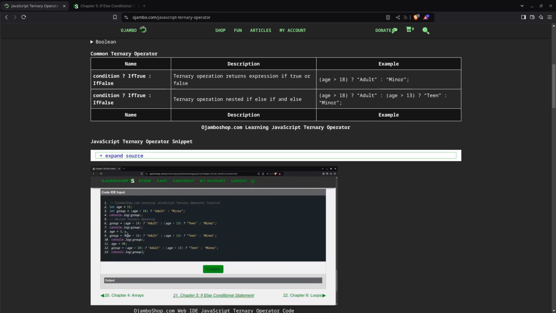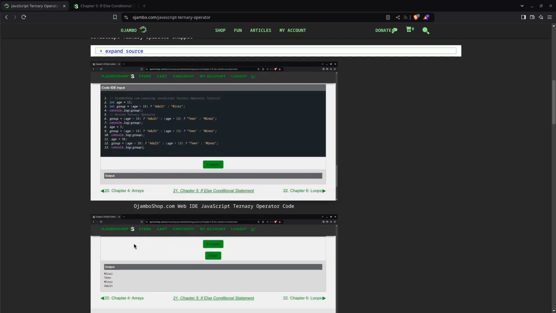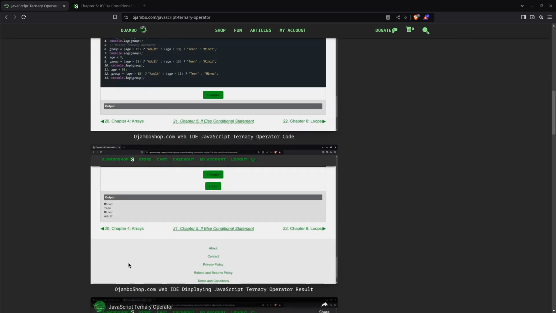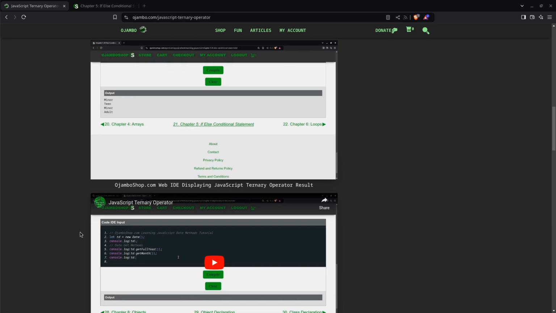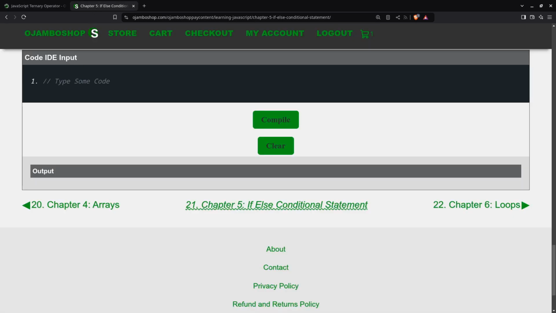Here's the screenshot of the tutorial we're doing today, and this is the output. This is the video you're watching right now. This is brought to you by the jumboshop.com JavaScript course, and you can use its IDE, as you can see in this screenshot. You can follow along with your favorite editor and a web browser. I've done tutorials in the past where I showed you how to do that. So let's head over to jumboshop.com and we can start this tutorial.